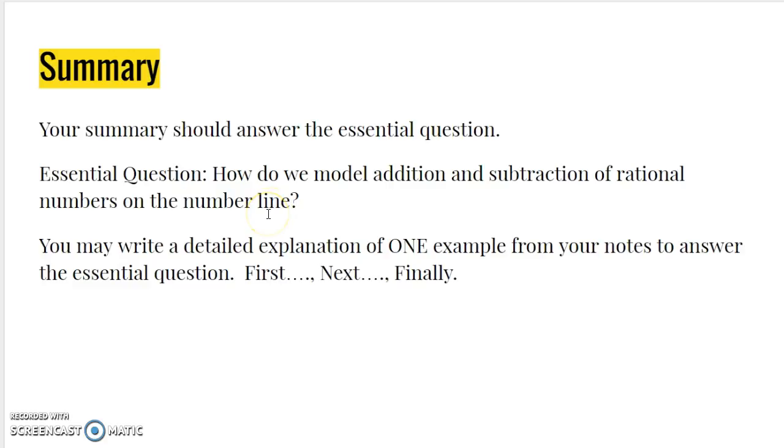If you want something concrete to help you write your summary, you are more than welcome to write a detailed explanation of one example from your notes to answer the essential question. So you could say, first I started out by, and you could explain how you knew where you were going to start on the number line, how you moved and how you knew you were going to move, and how you arrived at your solution. That would be fine.